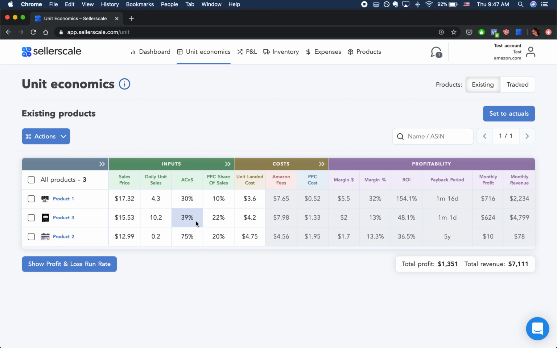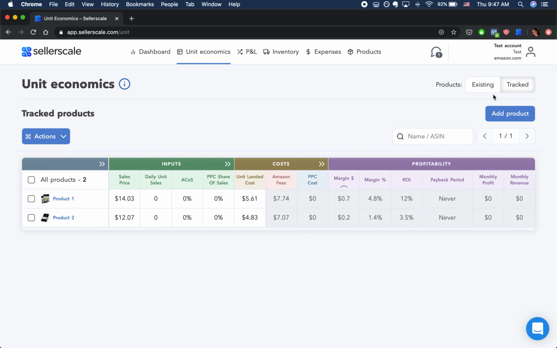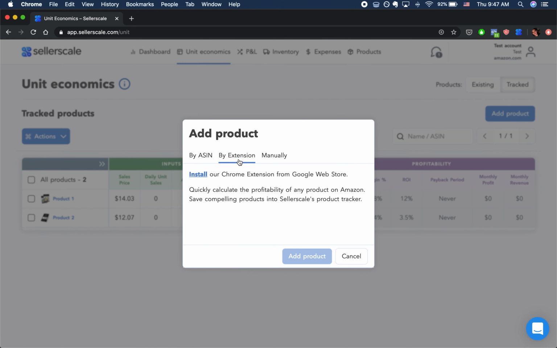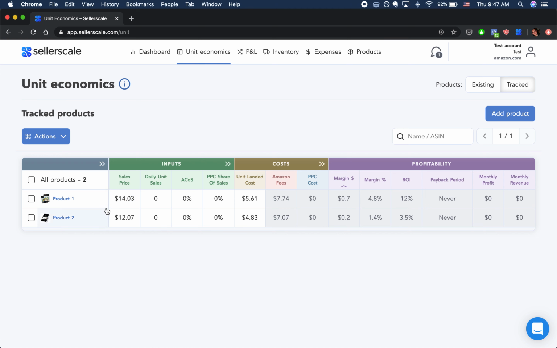And so far we've looked at our existing products, but you can also apply this to potential new products. So we have a little product tracker here, which is a similar table, and you can add products here either manually, or you can use our Chrome extension, which adds products from Amazon and calculates their FBA fee automatically in just a single click. And then you can, over time, accumulate a pipeline of products that seem interesting, play with their numbers, simulate various scenarios, and see which ones have higher profitability potential, essentially under similar conditions.